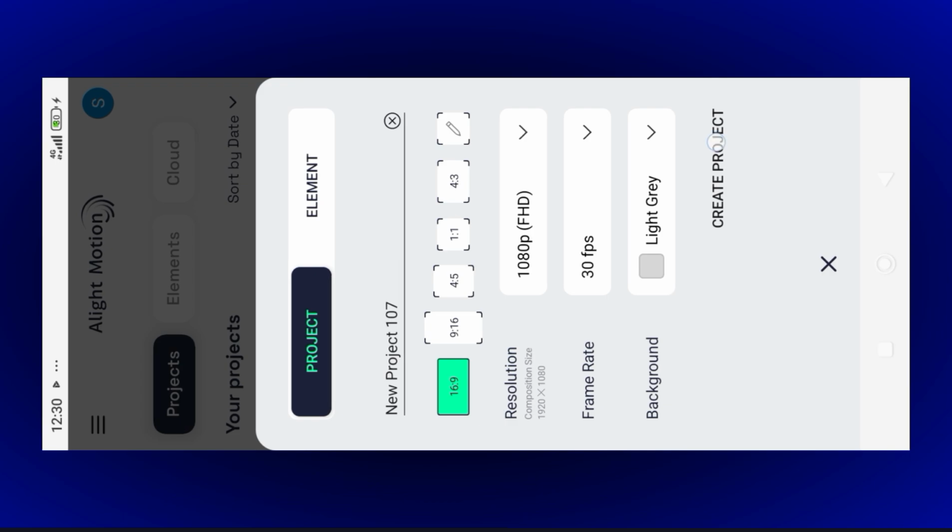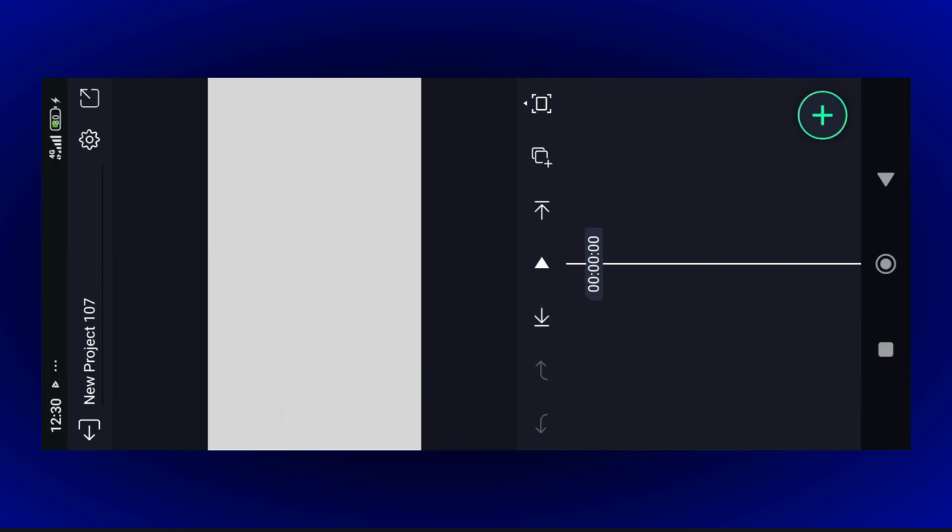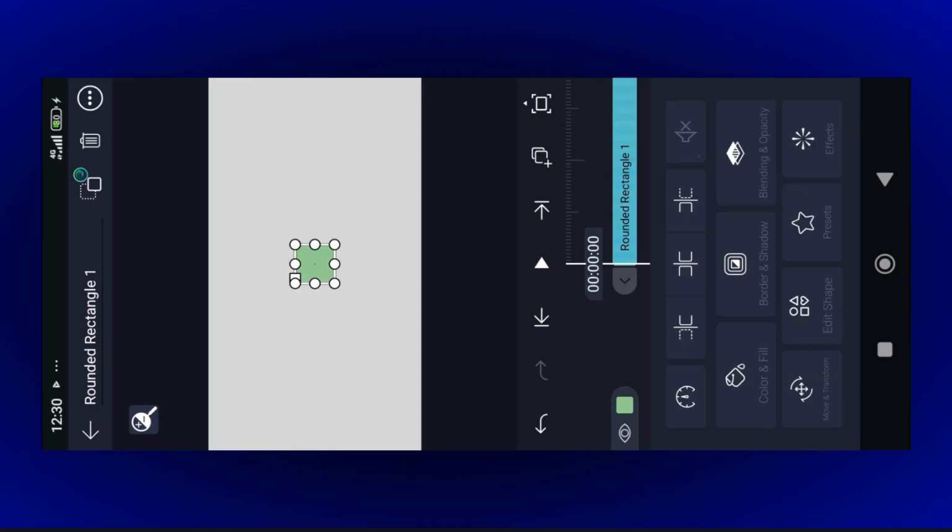So first, create a project. Now add a rounded corner rectangle and make this type of shape.